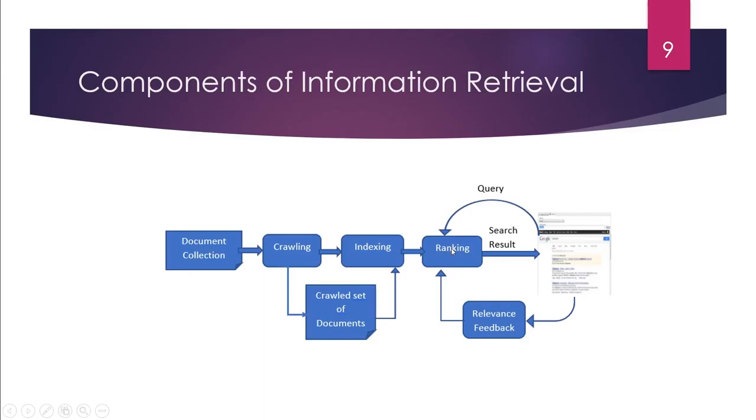Before looking into ranking, we'll see what is a query. In this diagram, if you see, this is the search result which is obtained. And this search result is based on some search criteria which is entered by the user. That search criteria will be treated as a query. Based on this query, we get certain set of document and it is displayed to the user in format of ranked document. Now, what is a ranked document?